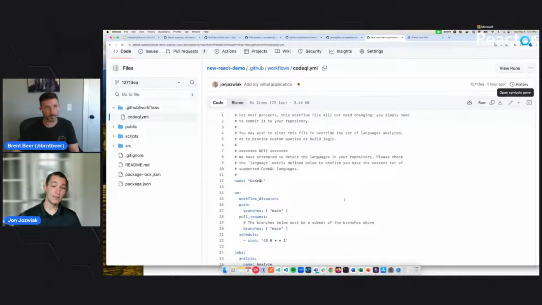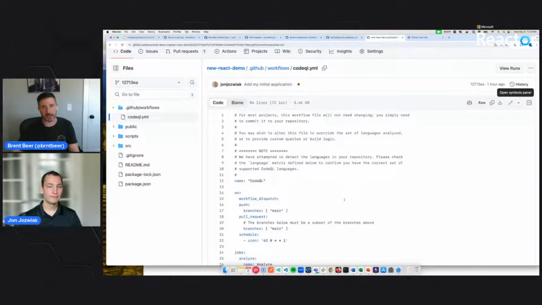Now, on a small application, yes, you could scan as often as a commit. I don't see people doing that. I see people normally scanning at a pull request or something that's that size before getting it merged in.